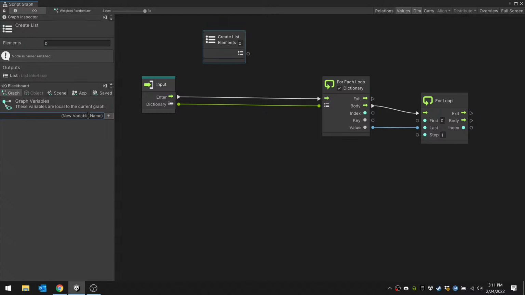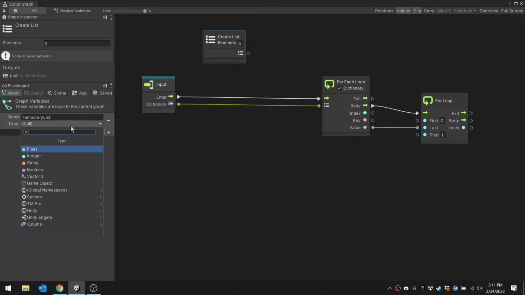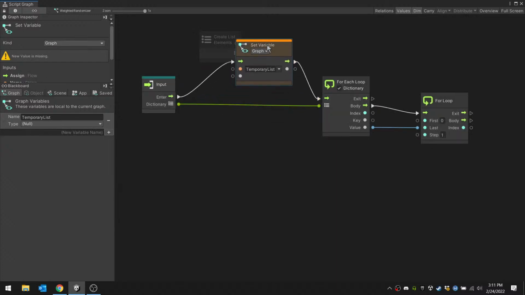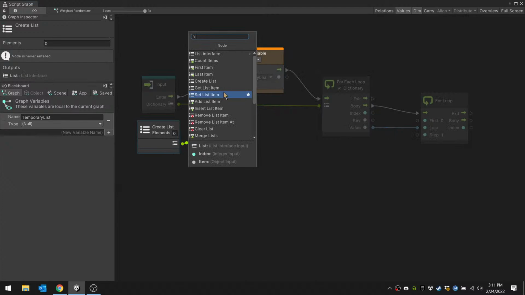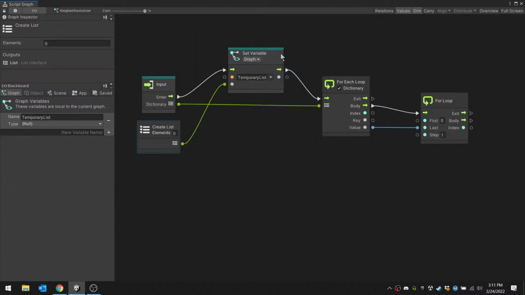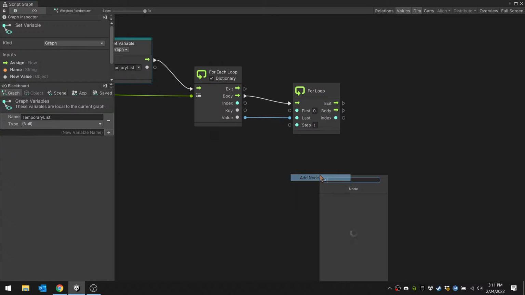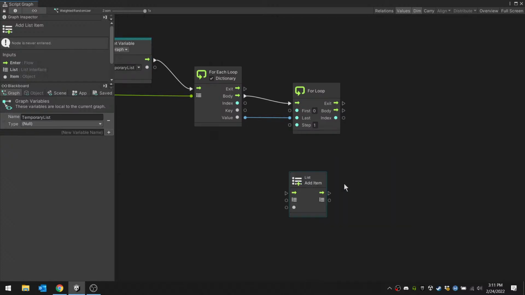Okay, so temporary list. This is just a list, and then we want to set this like this, and then we go like that, right? So this is empty list. Okay. I don't care about the index. We want to add list item, right?